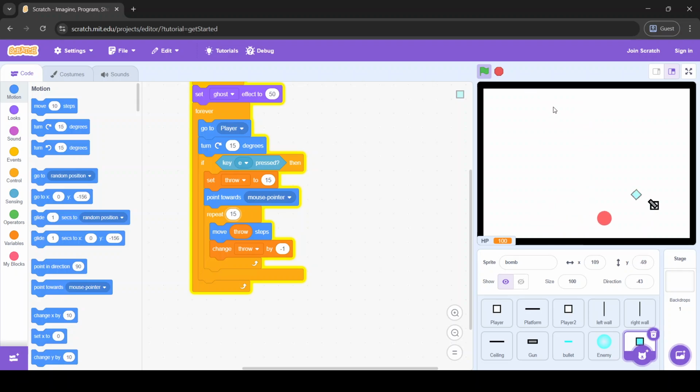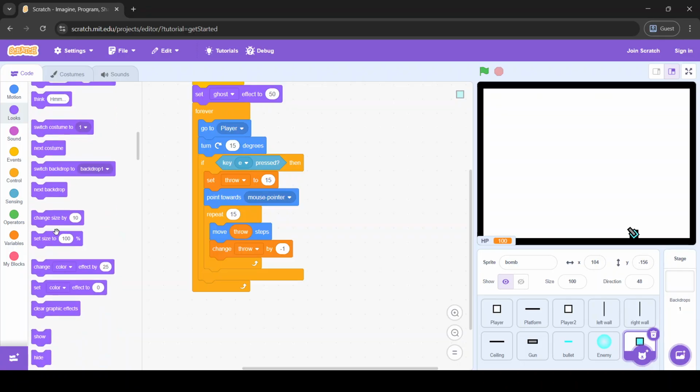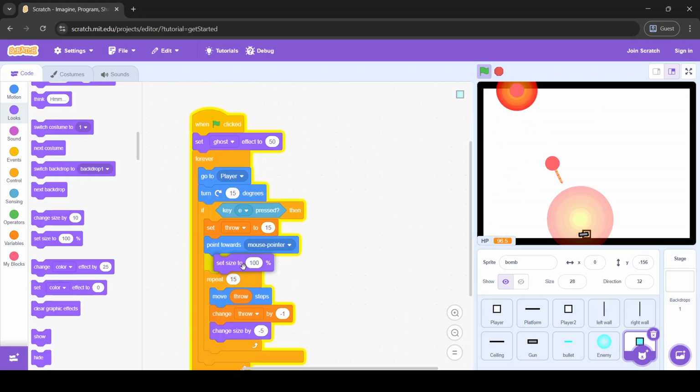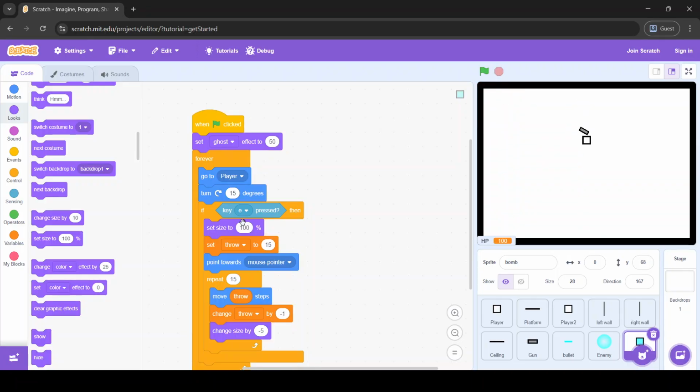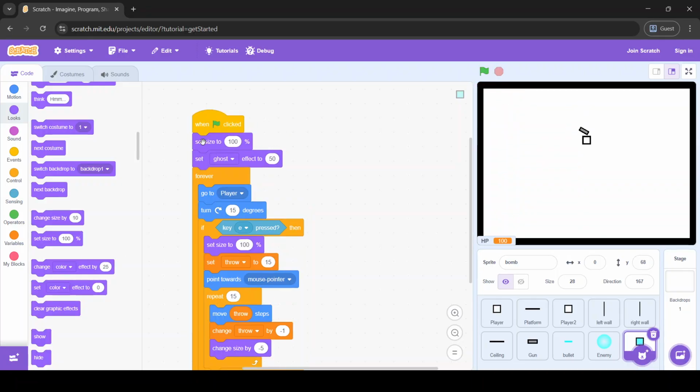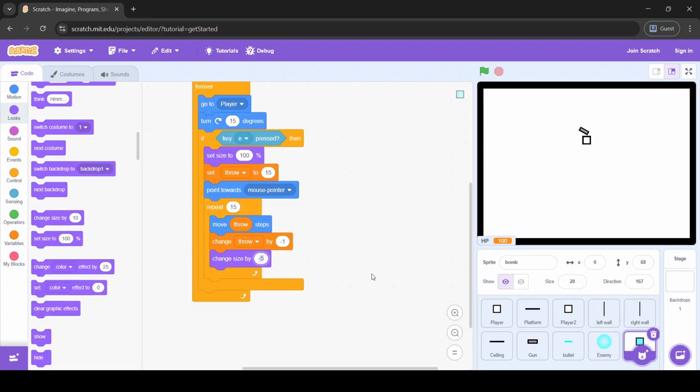So this is the right amount. So you repeat 15, change size by around -5, for example. Well, that's a bit small, so you change size by -1, for example.